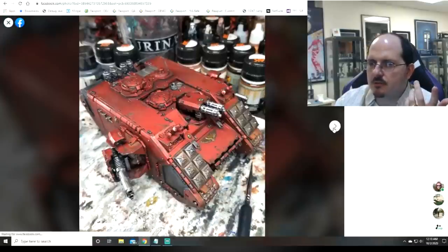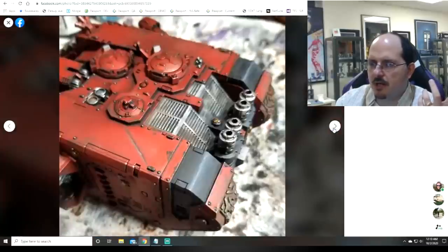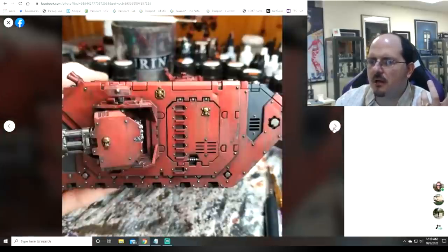Yeah, man, this works. I like this weathering quite a bit. I think you did it to exactly the right amount. I actually quite dig this. No, I don't think the streaks are too subtle. I think they actually look quite perfect.